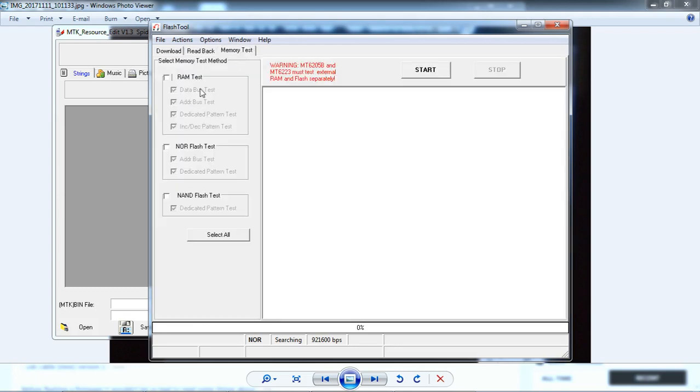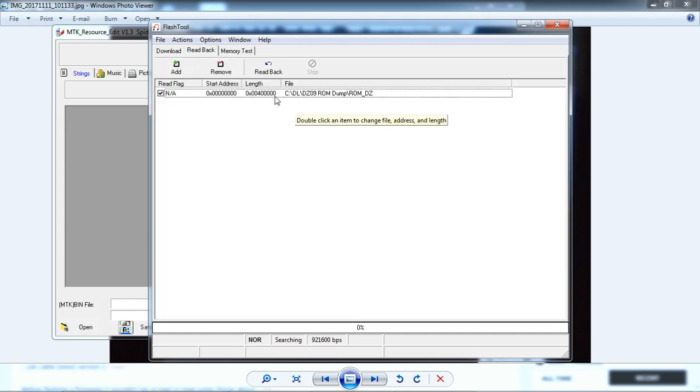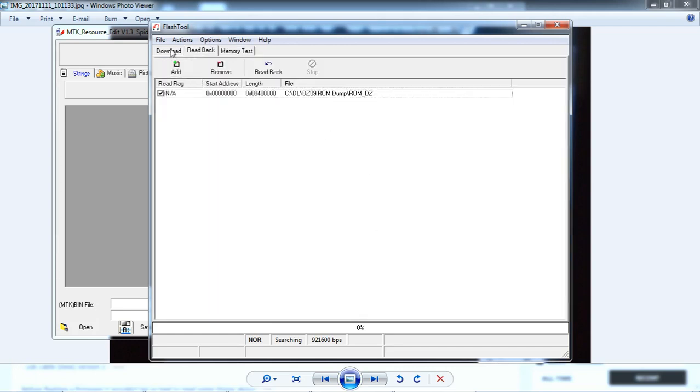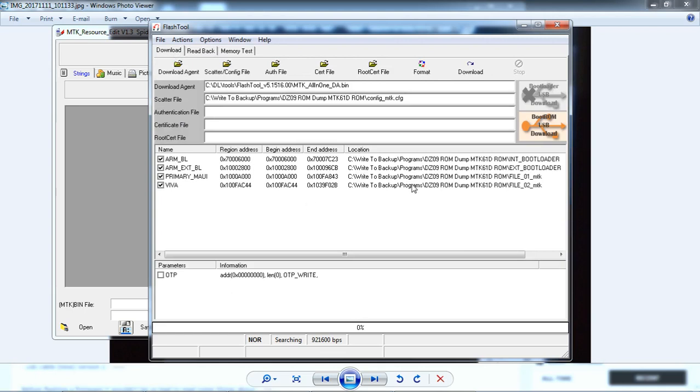Sometimes it'll work, sometimes it won't, but the typical case is that when you turn this on for a RAM test, it says you can get this number, and it'll show up in here. You click start, shut off the watch, plug it in, and this thing will start reading, or it'll throw an error. Most of the time it throws an error because it's the clone, or there's something wrong and you didn't install the drivers properly. So make sure you install your drivers properly first.